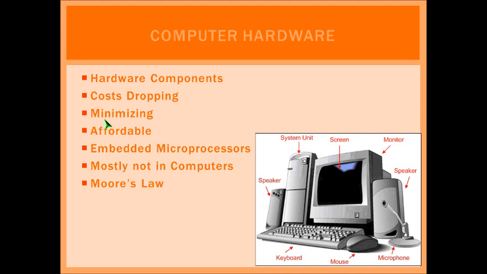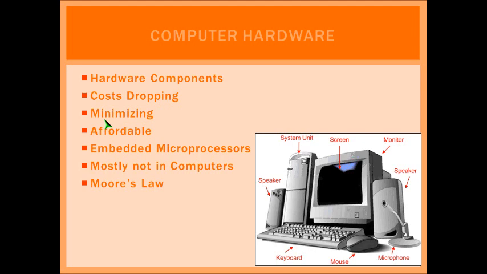Computer hardware. Now there are various hardware components. You get your speakers, your mouse, your keyboard, your screen and all of those. The costs are continuously dropping. Back in the day, probably none of us would be able to afford a computer that filled the whole room. I don't even want to know what that thing cost. So the prices have come down dramatically. The size of the things has come down dramatically. I mean, we have cell phones that fit in our pocket by now, and they're affordable to the general public.